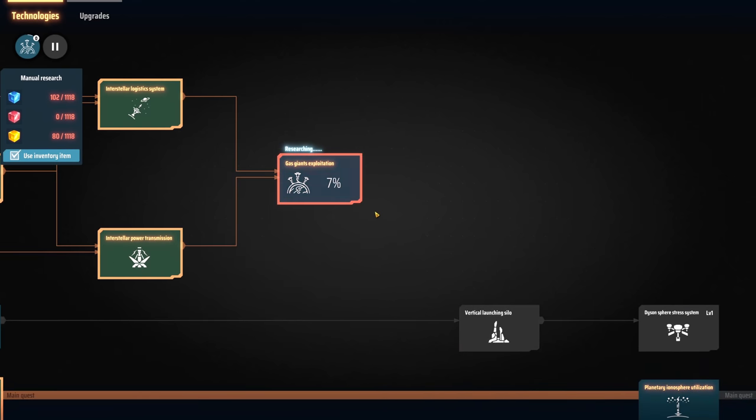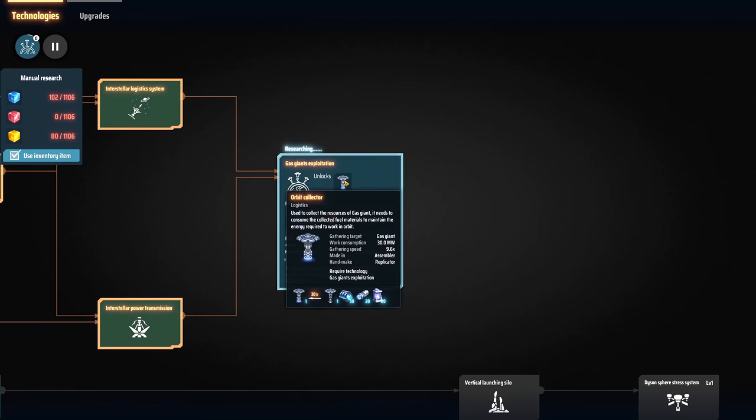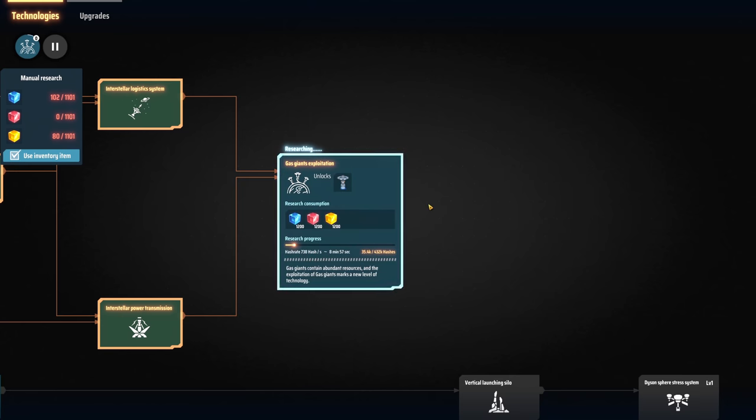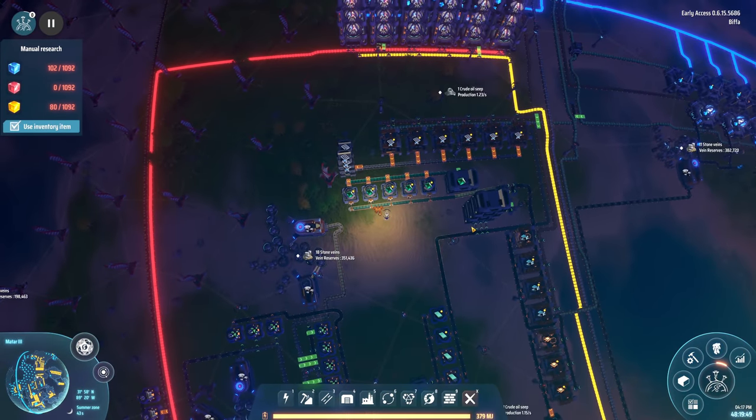Whoa, that is actually quite flashy. What is going on? Something's going on. We need to check it out. But this item here is for collecting stuff from a gas giant. So let's just jump back in again and make sure all of our research thing is working.